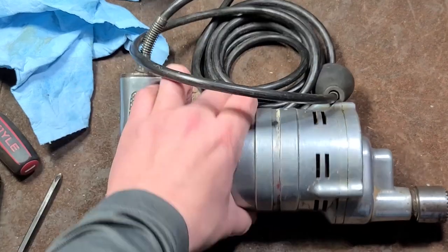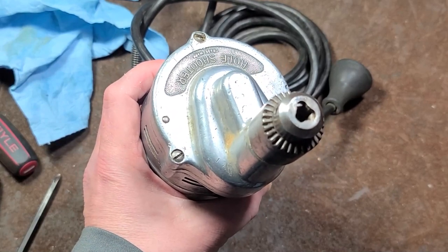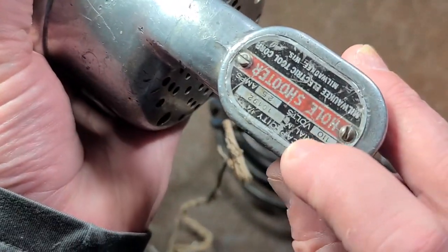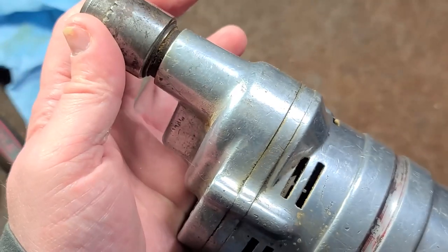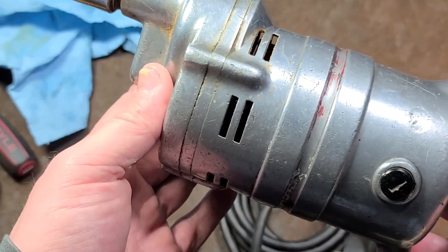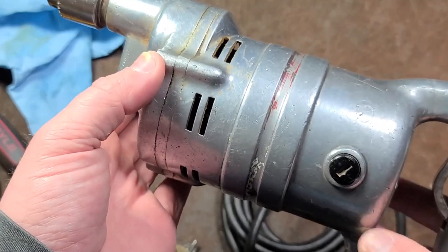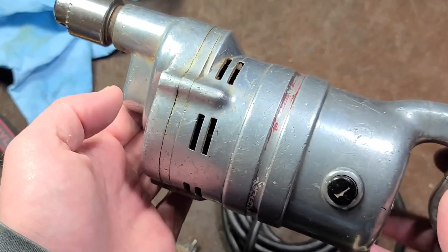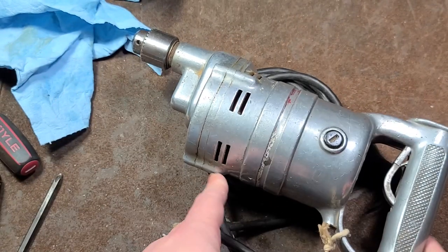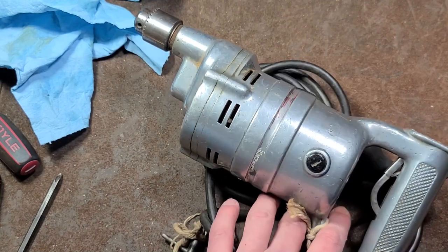This is a late 30s or mid-1940s, kind of World War II era, quarter-inch original Milwaukee hole shooter drill. This is a very old one because it doesn't even say S-114 on it, and it has sleeve bearings. It was actually a short-lived era where Milwaukee used sleeve bearings. Right around the 40s or early 50s, they moved to all ball bearings, and that's one of the things that has set Milwaukee apart in the 75 to 80 years since — they always use rolling bearings. They're one of the best manufacturers about including as many rolling bearings as they can in their tools. It really has been one of the things that has set them apart.